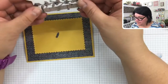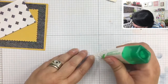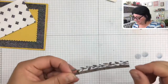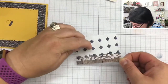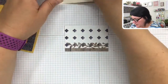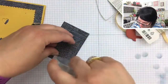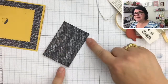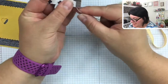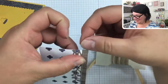Now, this one. Okay, let's glue that down there. So there again, a smart person would have added those adhesive sheets, but this will work okay too. Let's go this one, this direction. Okay. And I think I want to put this around and around and around here, down here. So to help myself hold that ribbon, I'm just going to place some Stamp and Seal on both sides. And that'll help me start off my linen thread. This to me is just a nice woodsy thread. It'll help it look a little bit rustic, right? That's my thought.